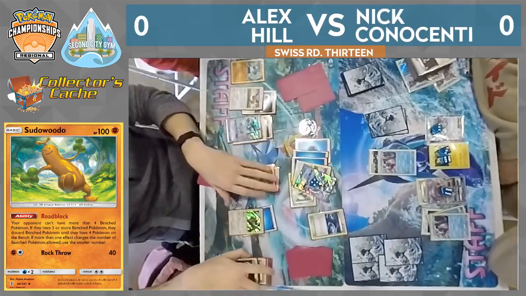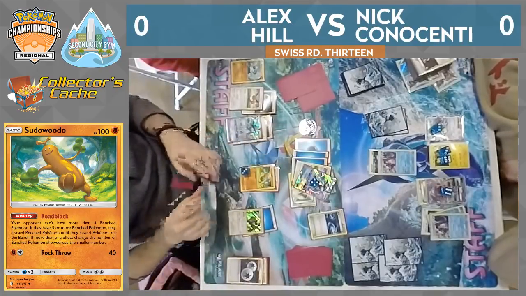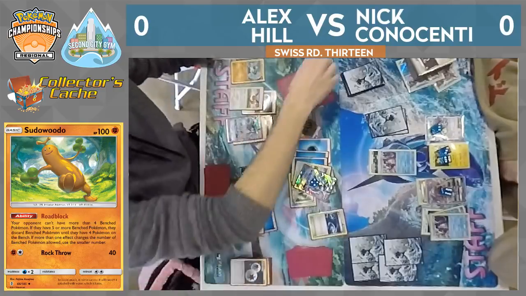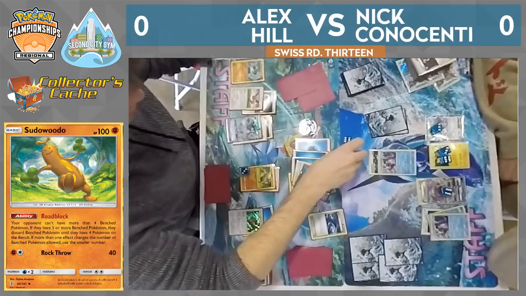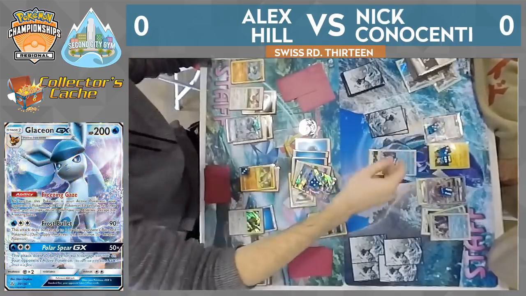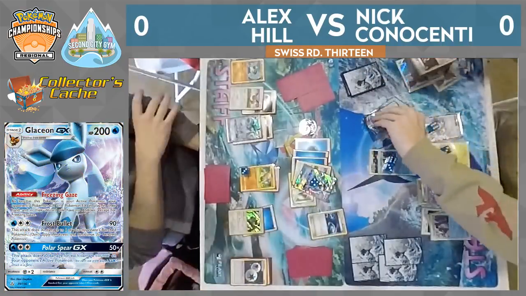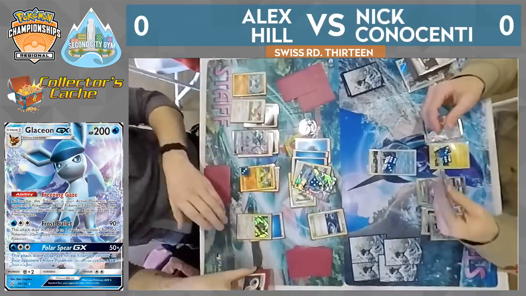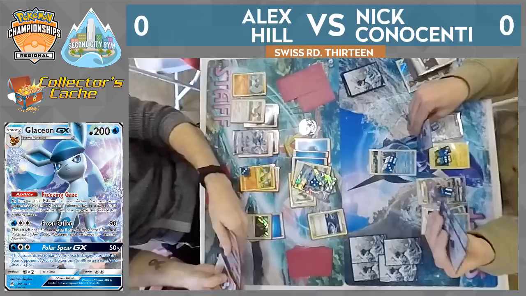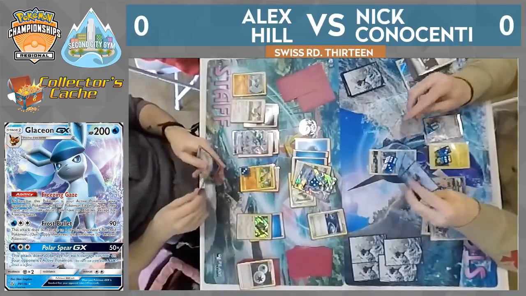So this Glaceon will not be able to knock out the active Gyarados, but that's actually kind of okay. This active Gyarados is only doing 150 damage, 10 short of being able to knock out this Glaceon, because the Choice Band is stuck on the bench one. Right, and it was curious to see that Nick didn't promote the Choice Band variety when he attached the double colorless to it. You know, that would be the play.